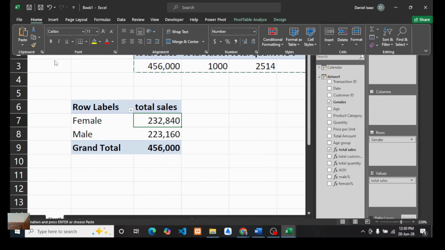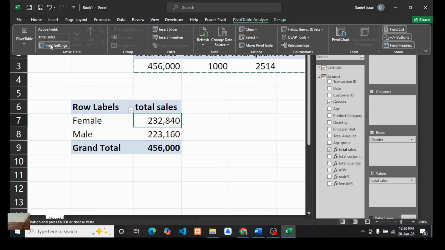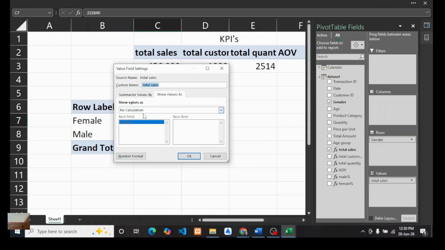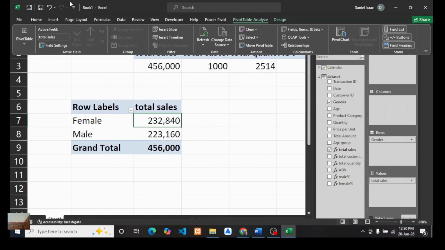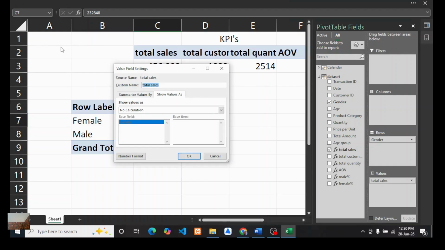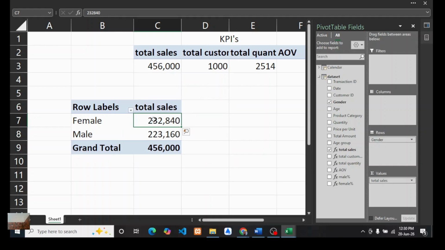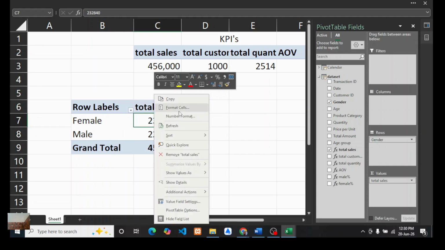The first thing you want to do is remove this grand total. We don't actually need it. So what you do is you come to your pivot table, then you come to field setting. Is it field setting now? Okay, it's not field setting. Let me, yeah, it should be field setting. I'm coming. Oh, let me right click. I think it's right click. Oh, this.